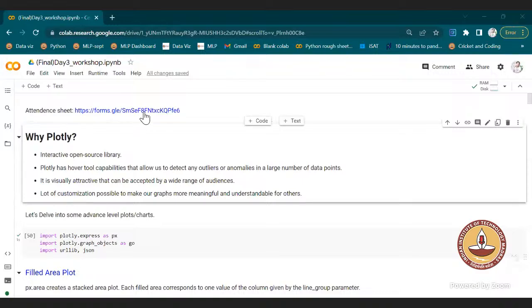So I think in the first session you would have learned about how Colab works, right? And in the second session you would have learned how to use Plotly to plot the visualization. Am I right? Can anyone summarize what they have learned in the last session, particularly the last session?